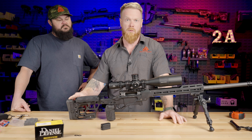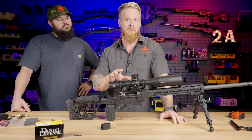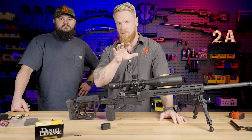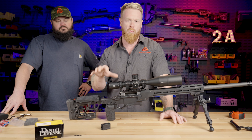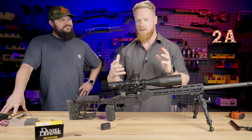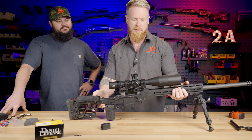You're definitely going to have to reposition and readjust your length of pull. If you haven't seen my video on how to set up your gun correctly so that you can shoot a lot better, go check that video out — I think it'll help you more than buying new gear and it's free. Make sure that gun is fitting you properly. If the gun fits you, it's going to perform better, you're going to be more comfortable, and you're going to shoot better.